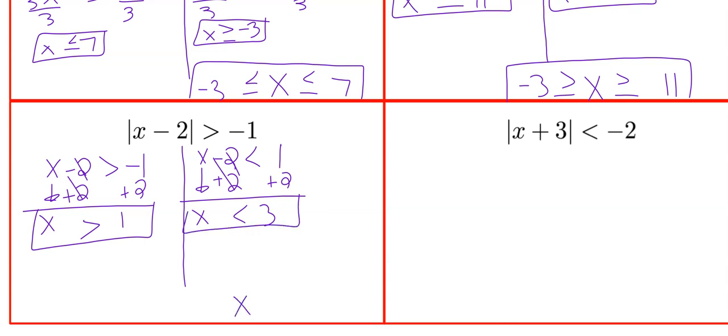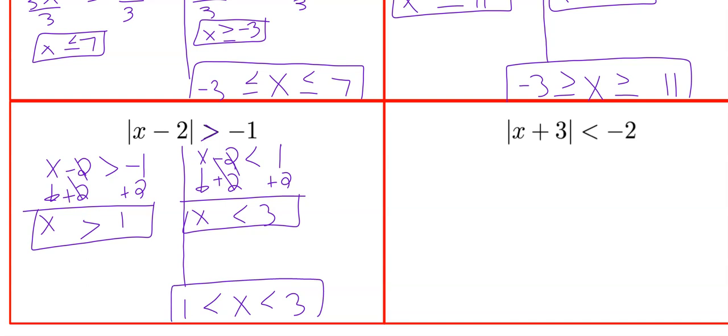So for x, I have 1 and 3. X is greater than 1, but less than 3. Well, that would be any decimal number that's bigger than 1, so like 1.01, all the way up to 3, so like 2.999, but not including 3. So the whole number 2 actually fits right in there perfectly. 2 minus 2 would be 0. Absolute value of 0 is 0, and 0 is greater than -1, so I know that works, and this is my final answer right here.